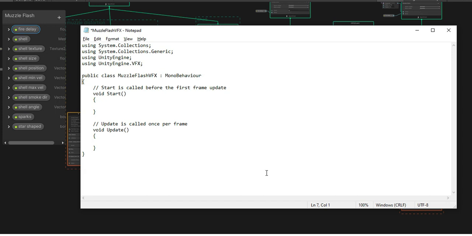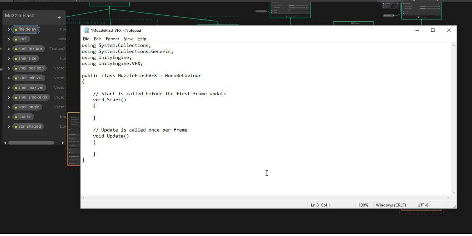engine.VFX and then we're going to have a reference to the VFX graph.